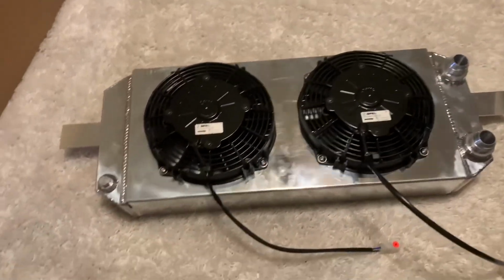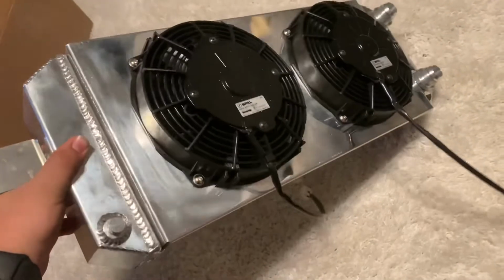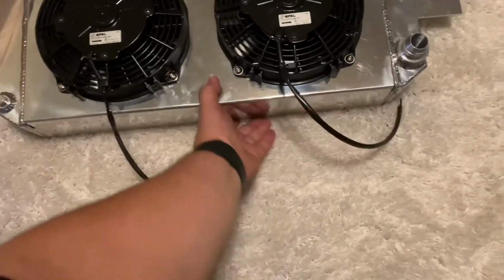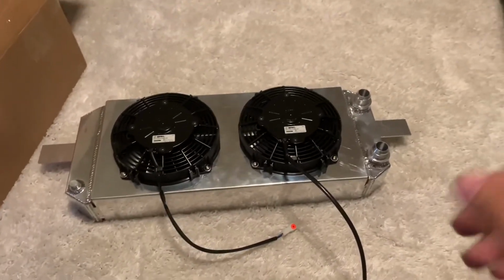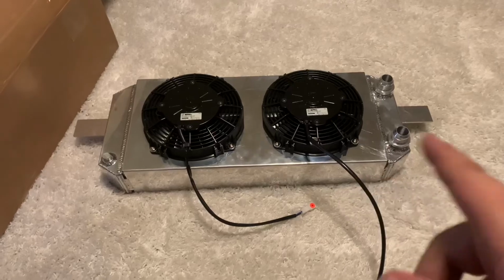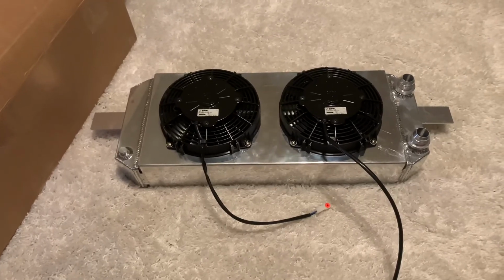All right, so this is the final look with them on. Pretty beefy. I like the way it looks. So running a dual fan setup on this. We'll get to installing them pretty soon. I just gotta test fit it. I'll make another video on it. I gotta test fit it, see how it looks. I might have to cut up the car a little bit in the front to make sure these brackets are on.